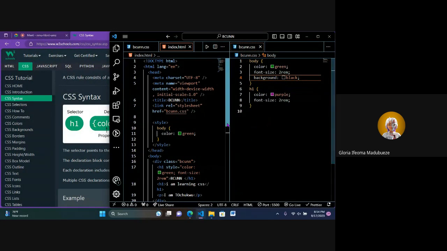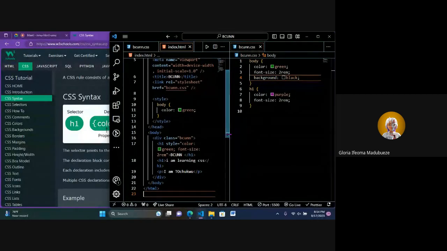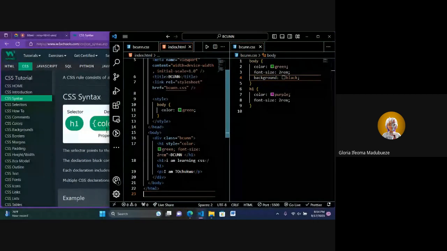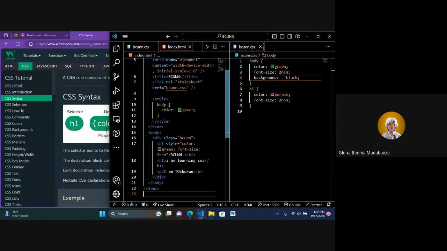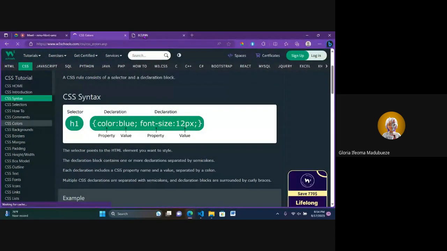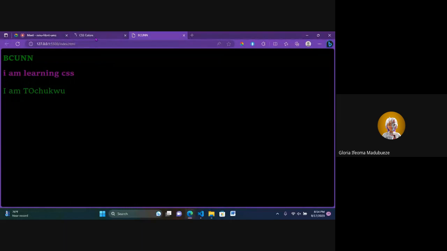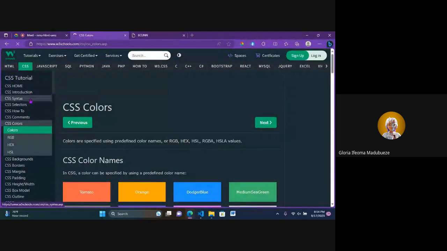And again, the reason why this green, if you look at this place, I gave the H1 here a color of green, but it's not affecting it. Sorry, I mistakenly clicked on color.